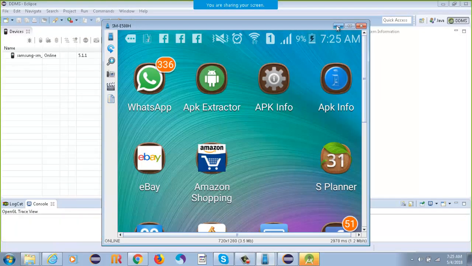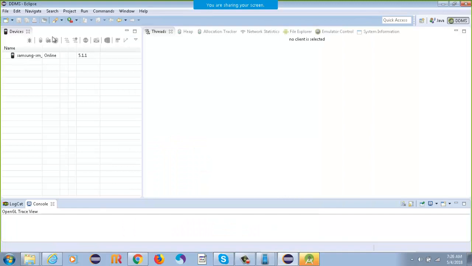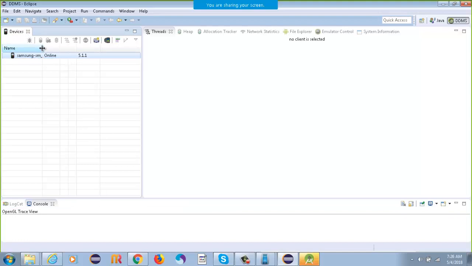Once you click the DDMS option, in your devices section you can see your real device. The name of my device is Samsung SM. This is a code that is specific to the device. Every device has a unique code, and that is why it can be recognized. This is a developer code, not the code given by the maker. My phone is Samsung A5, but the unique development code is this one. I'm not talking about the IMEI number. For yours, it could be something else.